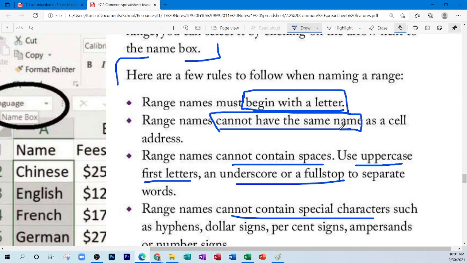When we looked at other areas in IT, for example, databases and programs, there are other elements that we might name. So we cannot give them the same name because they're going to conflict with each other. Now, you can put spaces in, but you should not. It's going to detect it as multiple words, because obviously it is multiple words. It's not going to combine it together and consider it a whole name. So whenever you're naming something, you do not use spaces.